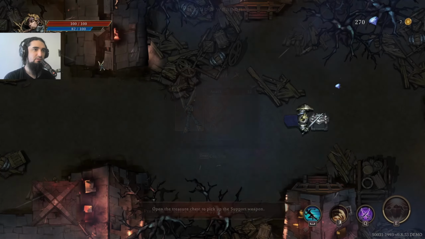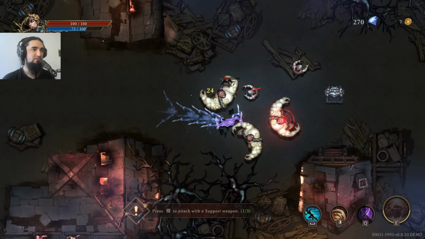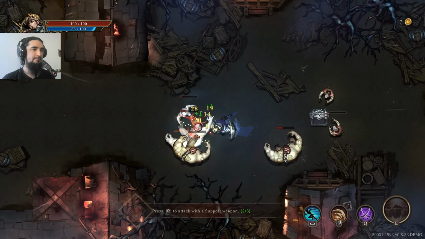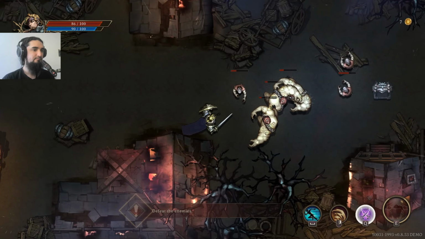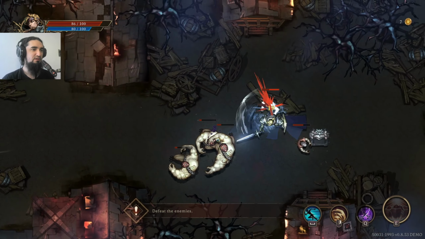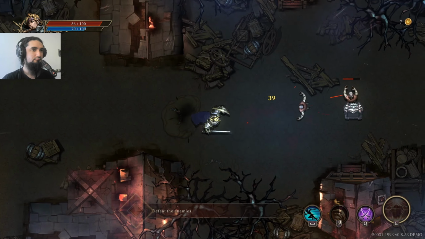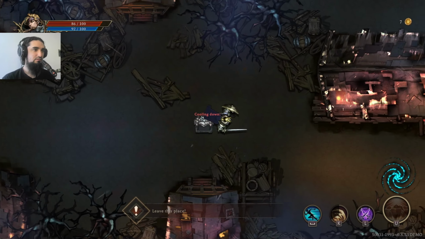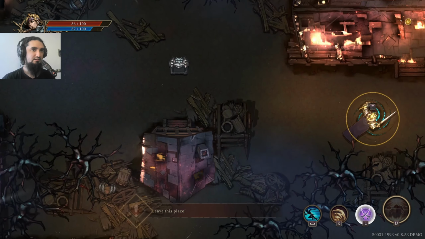Short sword. Press Q to attack with the sword. Damn it. I'm waiting for the cooldown. Also, alright, let's go.